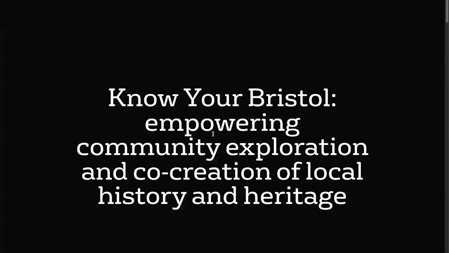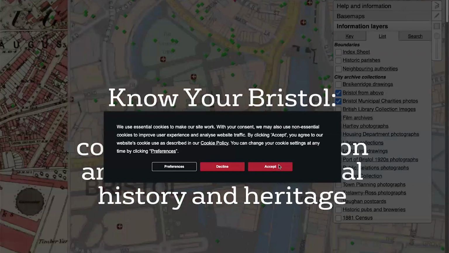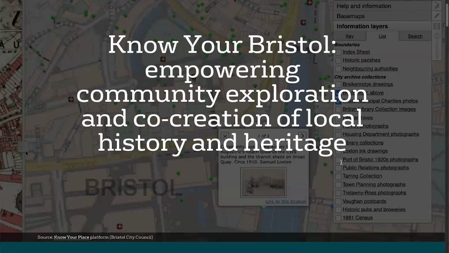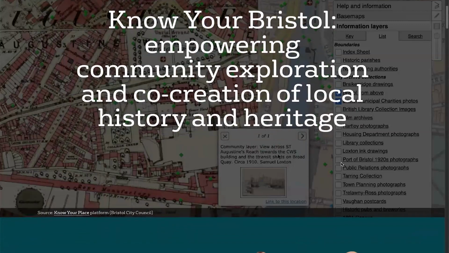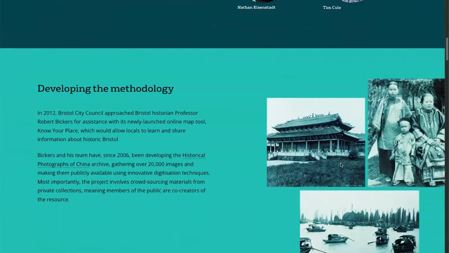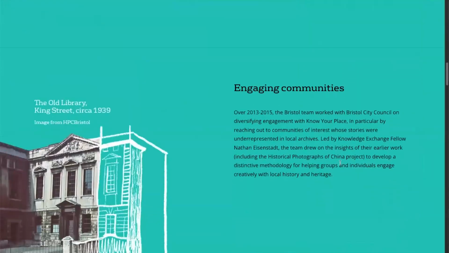Next up is the University of Bristol. And this article details an Arts and Humanities Research Council funded collaboration within the city, which was supported by Bristol University historians. And it's enabled the wider British community to create, explore, and preserve their local histories.